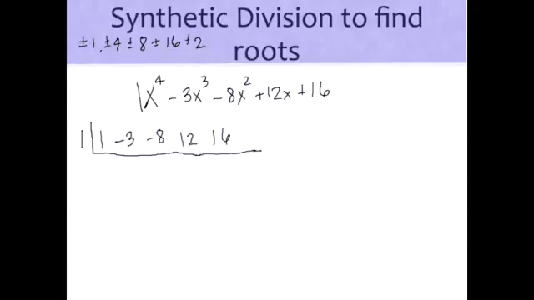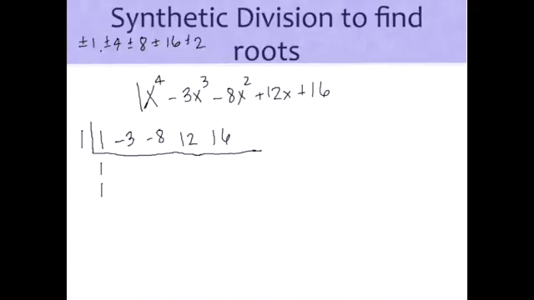my goal is to get a remainder of 0. If I get a remainder of 0, then that means that what I just multiplied by was a rational root. So the process of synthetic division works this way. And I do it a little differently than the way the text does it. So you can follow along.